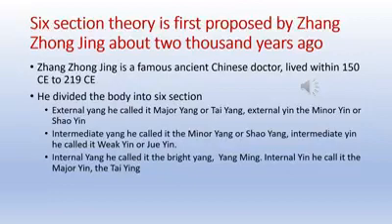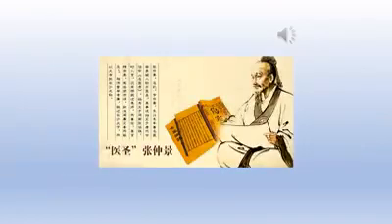Of course, the naming system is not the same as ours, but the correspondence is almost the same. Okay, and this naming system is a little bit complicated. That's why I use it in a modern way of the exo, intero, and endo. That may be easier for you to learn. So this is Zhang Zhongjing, and the book written by him, the Shang Han Lun.